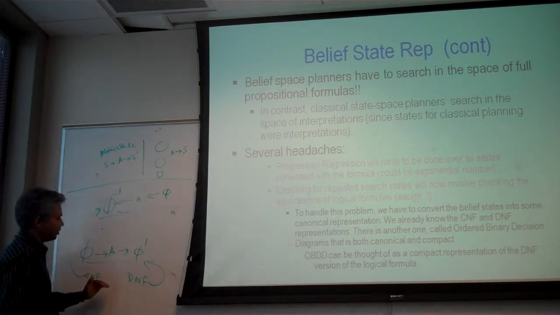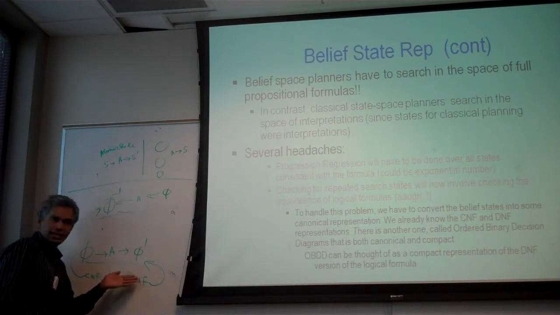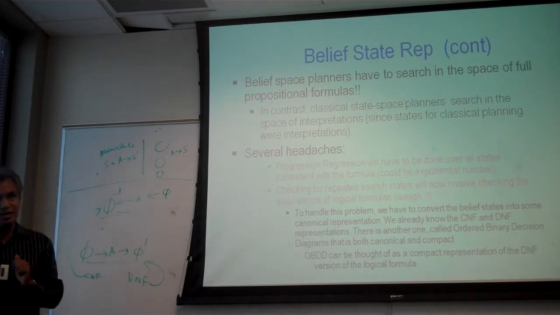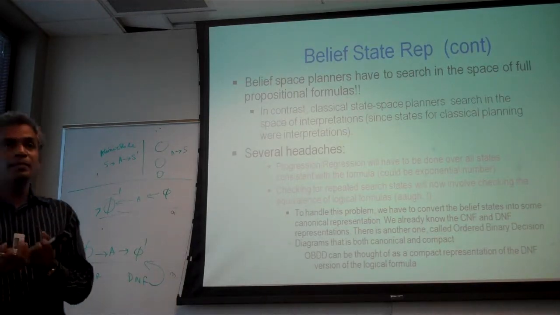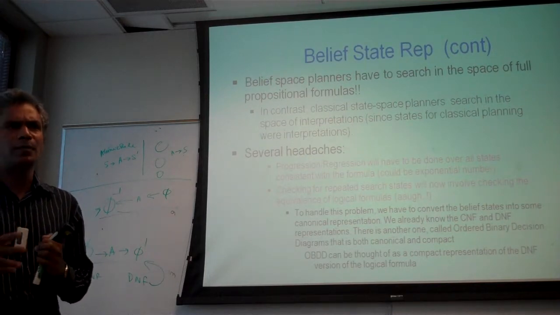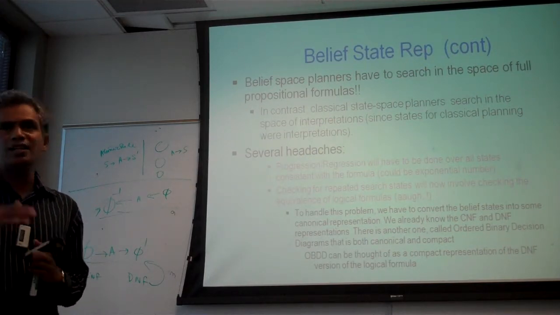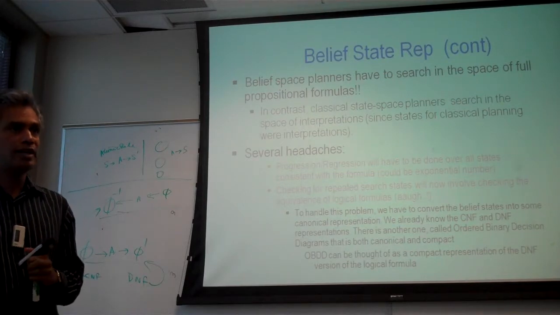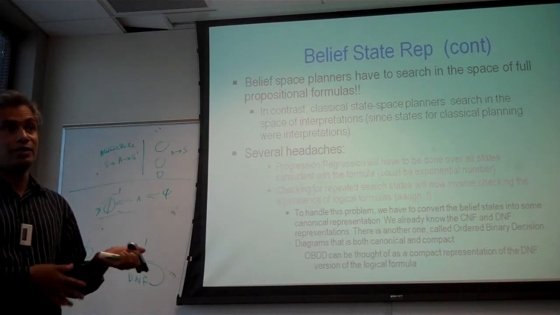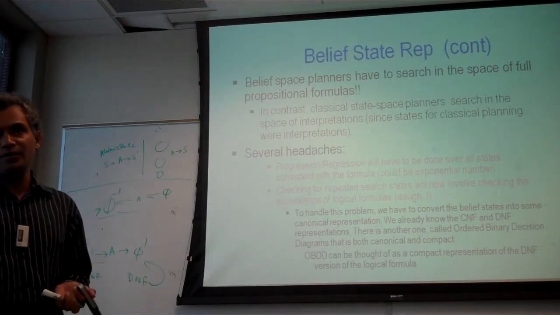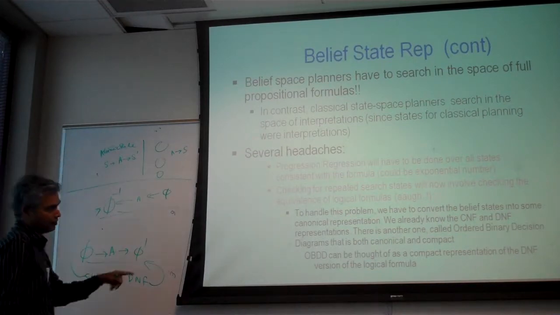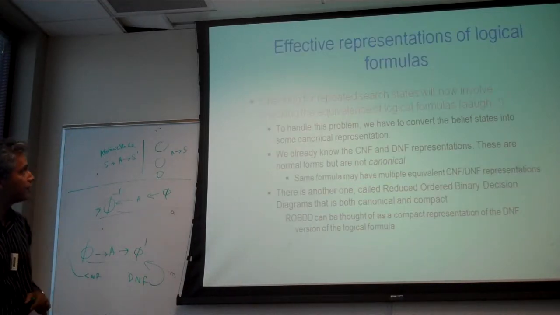In a minute we'll talk about what progression looks like in the DNF representation and what regression looks like in the CNF representation. But if you're using the BDD representation, normally you convert all of these into operations over BDDs. Images and pre-images are just operations over BDDs, so I won't talk much about it. It becomes a mechanical BDD operation, and that's another way you can think about how to handle progression and regression.